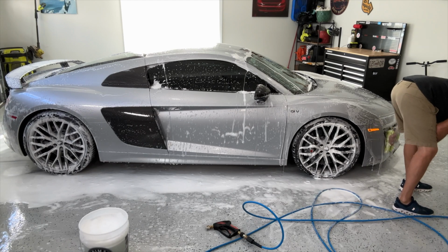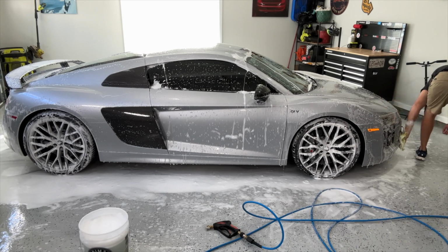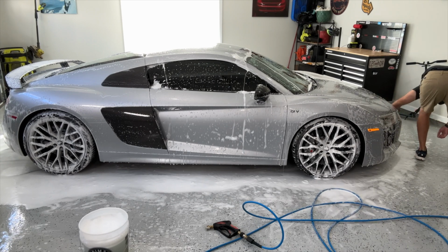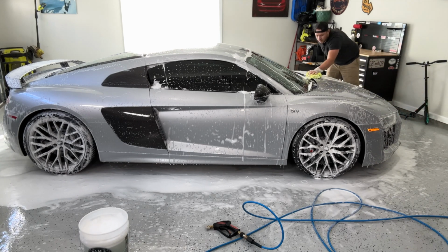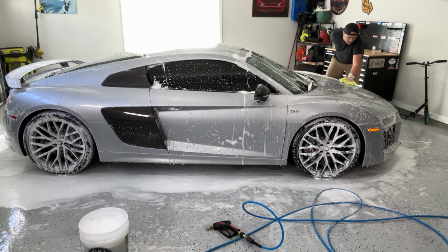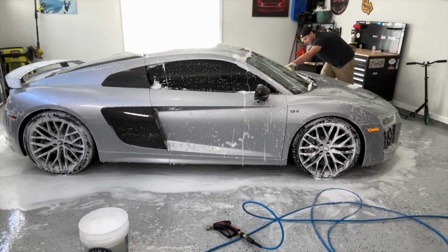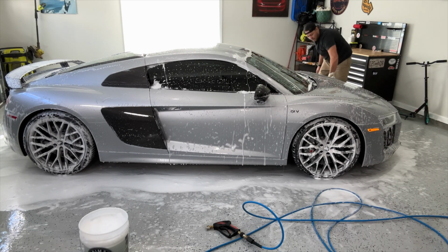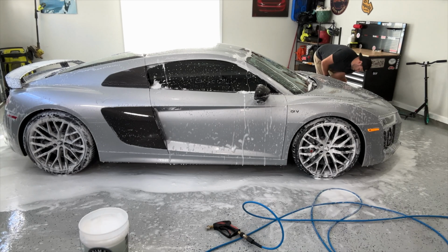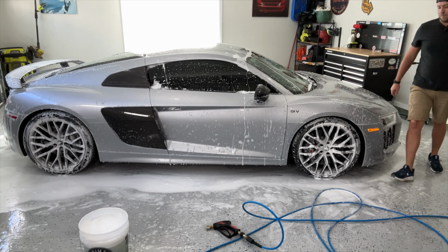Bugs, especially living in Florida. Anywhere like that, you're going to have all these bugs on the front. Here where I'm at, it's gotten a little bit chilly. Not crazy cold. So there's not going to be any bugs. Again, flip over the mitt. Pull all that dirt down, just like that. We're going to attack these bugs right here. There's some bugs right here. All right. Come back to the bucket.